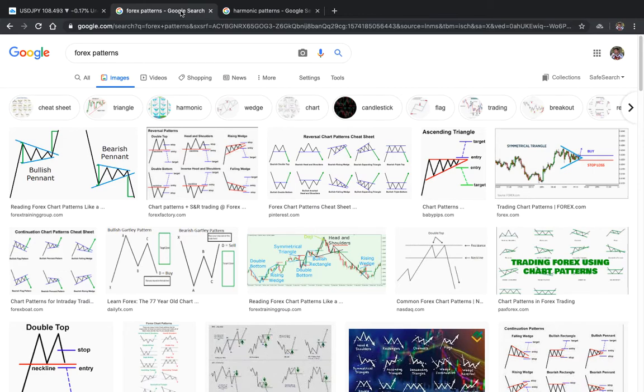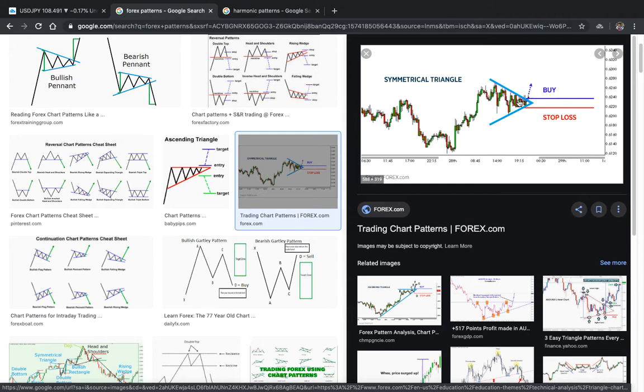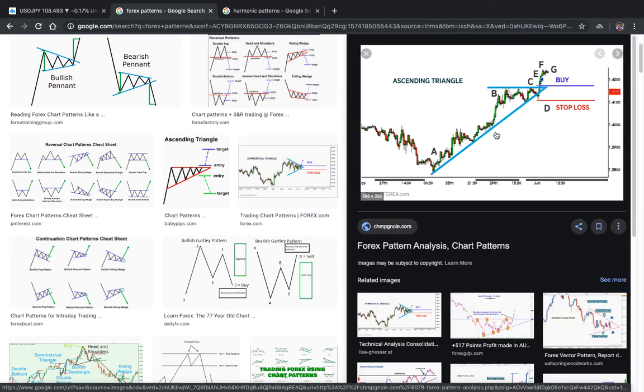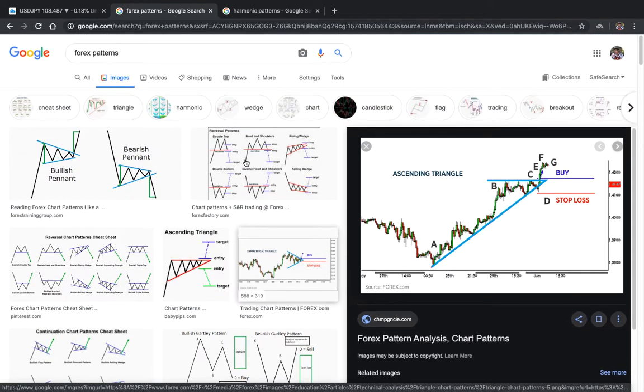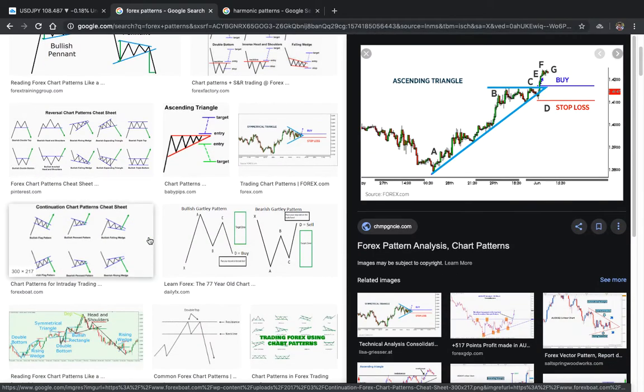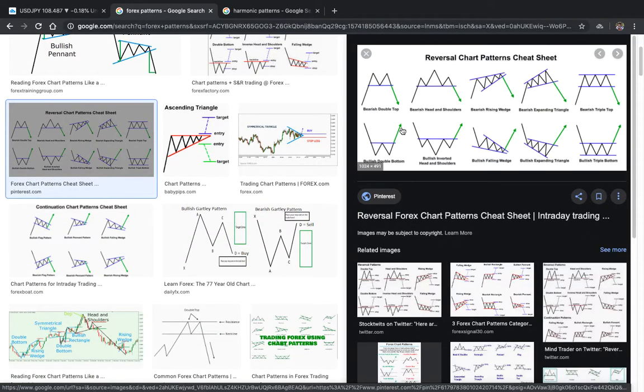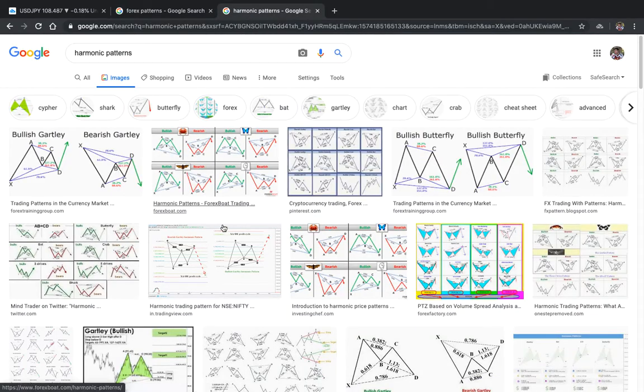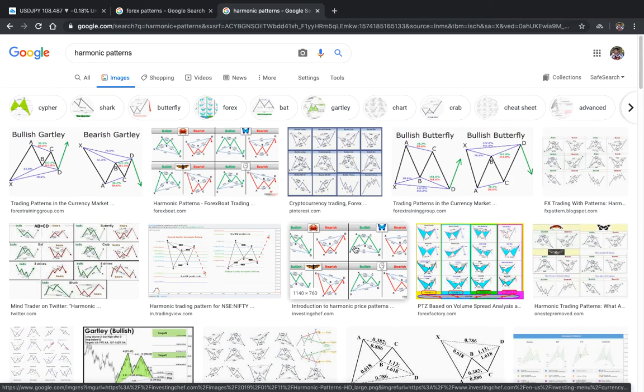Do you really think that Forex trading is as simple as just going on Google, typing in Forex patterns, and then seeing these patterns perfectly every single time? Something like this, a symmetrical wedge, an ascending wedge, descending, whatever it may be, these trend lines, harmonic patterns. Do you really think that it's that simple to where any trader in the world can hop onto Google, memorize these patterns, and then become a successful trader? If it were, then everyone would be getting rich. So there's a reason that these patterns don't work more often than not.